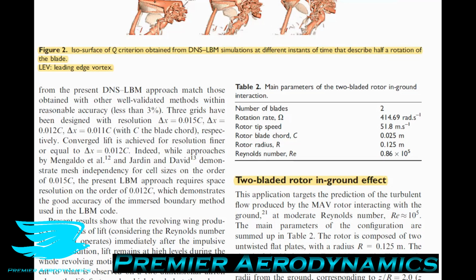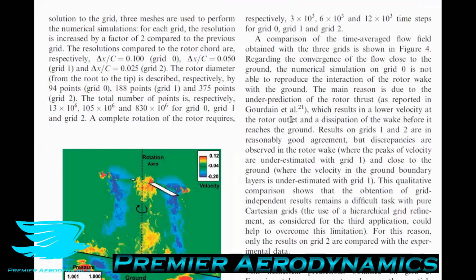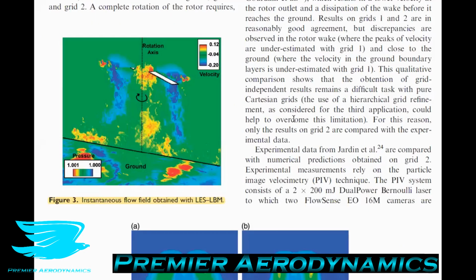So, an overview of the flow produced by this configuration is shown in Figure 3. Figure 3 shows the instantaneous flow field, the velocity. Now, interestingly, from about 10% from the wing root, you have a lot of flow being pushed down, but at the rotation axis, that center, there's actually some flow going up, which is normal for rotating propellers. So the wake generated by the rotor impacts the ground and is progressively deviated towards the outside part of the domain, with a boundary layer that then develops at the ground level.